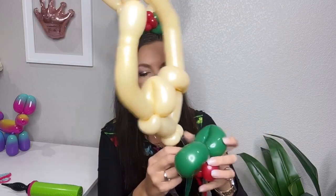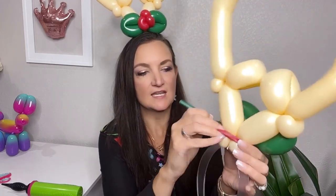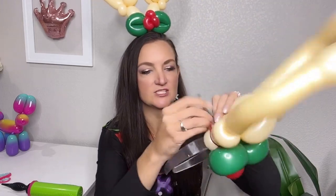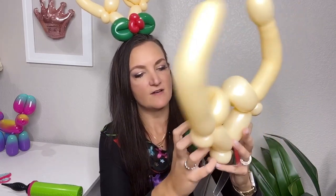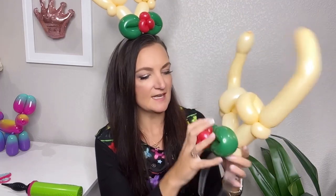Now if we get rid of our green tail — again, leave ourselves a nice long tail — we've got two little tails here that we can use to tie this onto our antlers. The trick when you're tying this on is you don't want to jam it in there super tight and twist it into these pinch twists, because then you're going to set the antlers back and things will get out of place. We left ourselves nice long tails so that we don't have to pull these super tight. We're just going to take the tails right around the base of the antlers — above the pinch twists — wrapping them around, just as tightly as you can without really having to stretch and pull. Do a little double knot, then straighten things out and you should have your nice little bow or holly leaf sitting right in front of the antlers, not pushing on anything and not coming down to where it's going to push the headband and lift it up off the head.